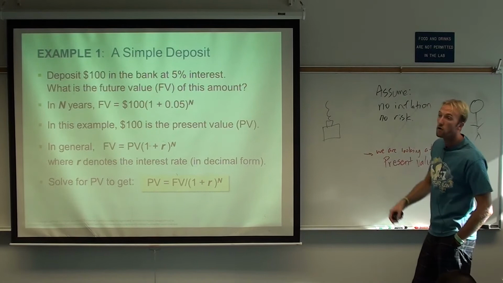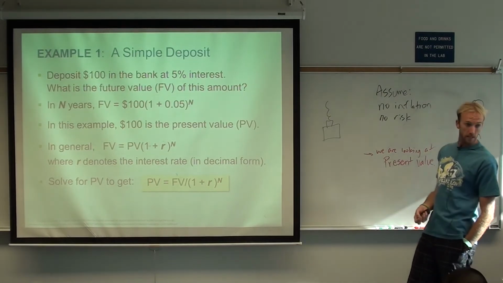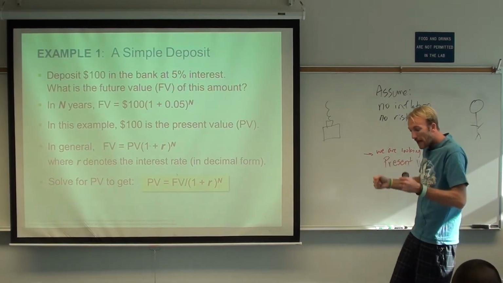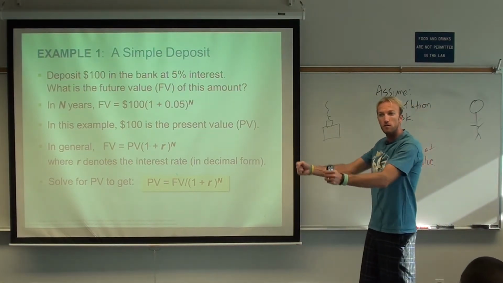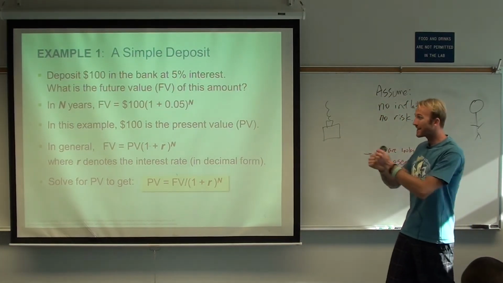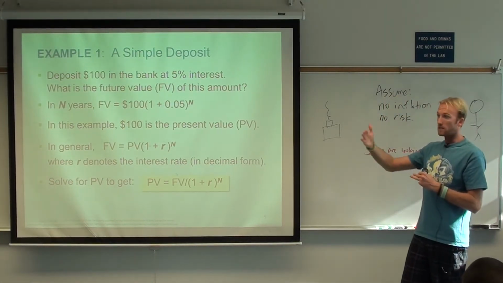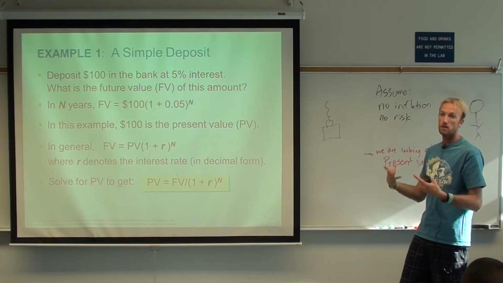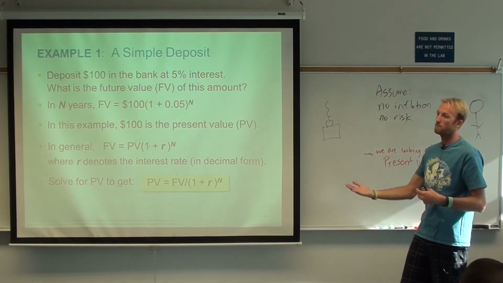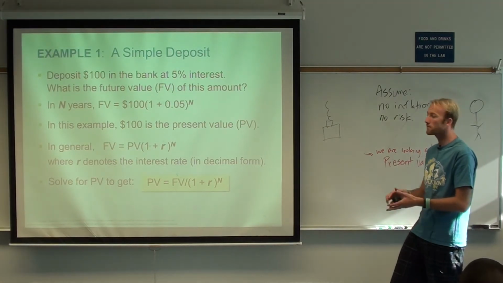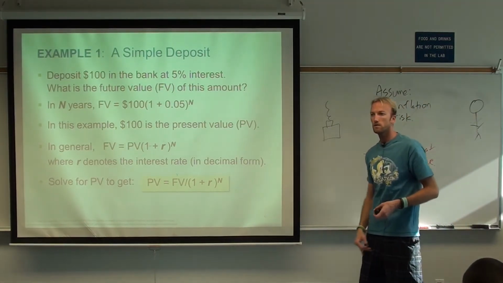All right? So these two formulas are very important because they relate some amount of money today with some amount of money in the future. But it's important to note that they depend on compounding every year, meaning the bank pays you your interest once per year at the end of every year. If the bank pays you your interest more often or less often, these will be a little wrong. Okay?